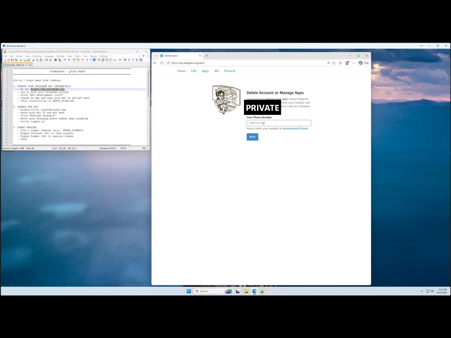Click Next. Confirmation code will be sent to your Telegram channel. You will grab that code. You will paste it in here and sign in. Next, go to API Developing Tools.